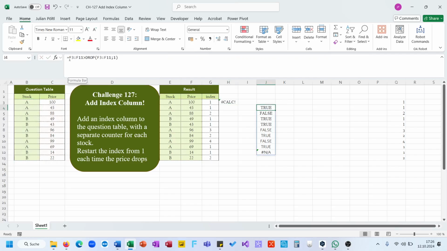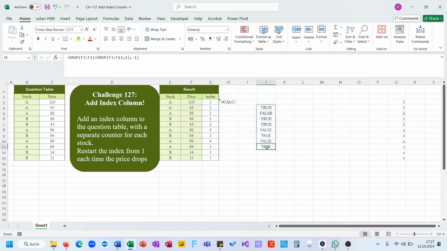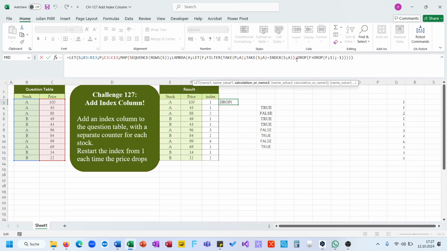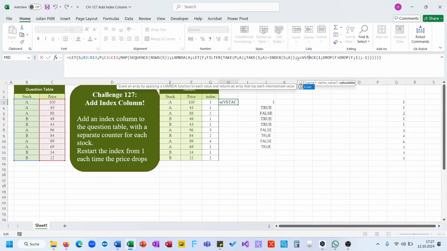So also here, drop plus 1, and you see here there isn't something, and then I will start by stacking a true, so a 1, at the top. Then I use the scan function, initial value is 0.